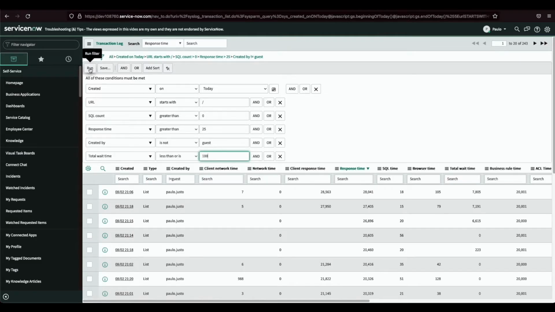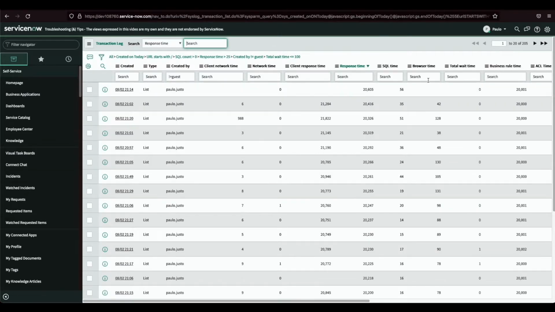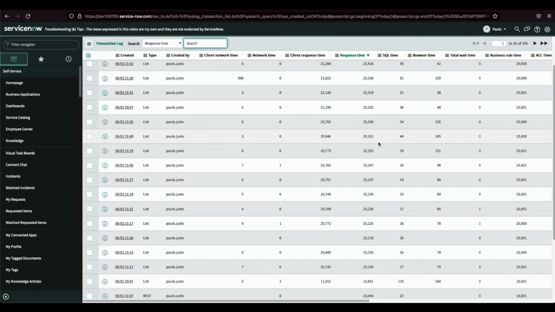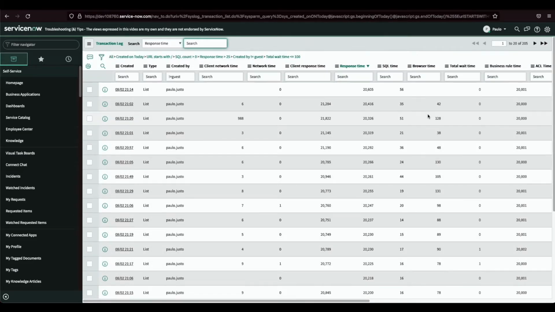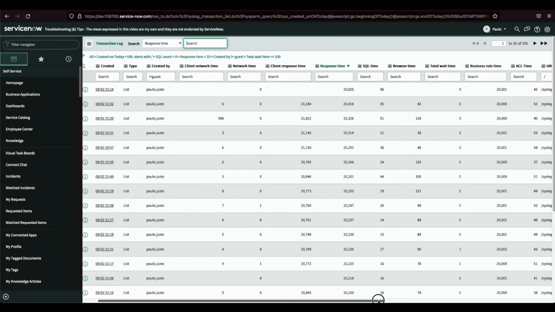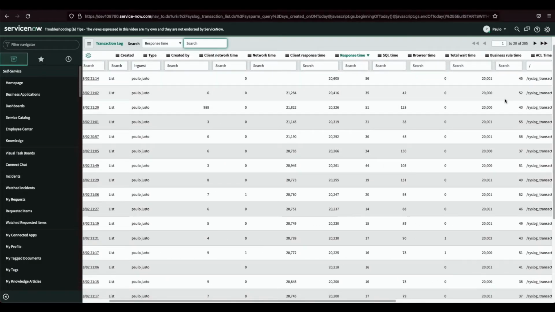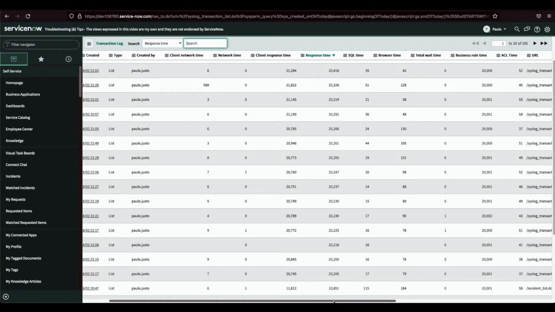That will help remove all the transactions that have a high waiting time. You can see now you no longer have transactions that are waiting for previous ones, and then we can start analyzing. Most of my examples, you can see it takes 20 seconds. We have one 11 seconds, but it was a business rule. You can have ACLs, high values for ACLs, and that's the correct way to analyze it.